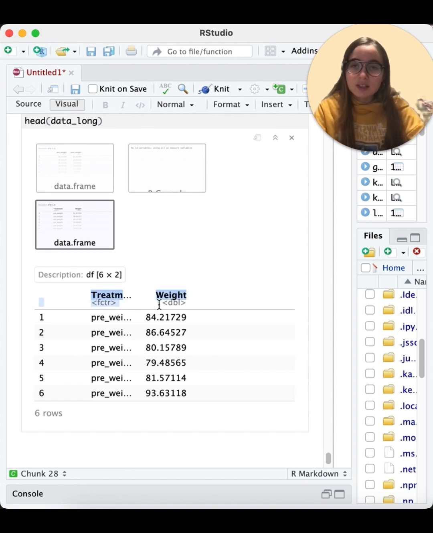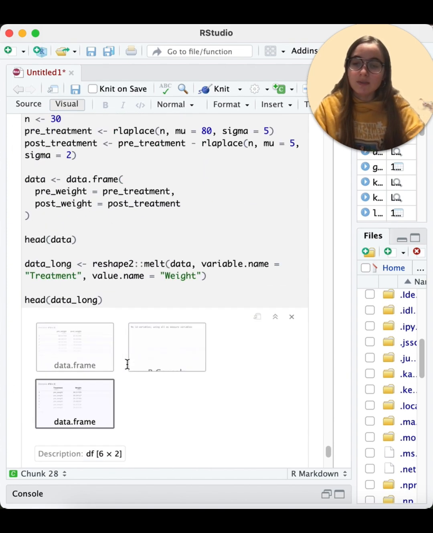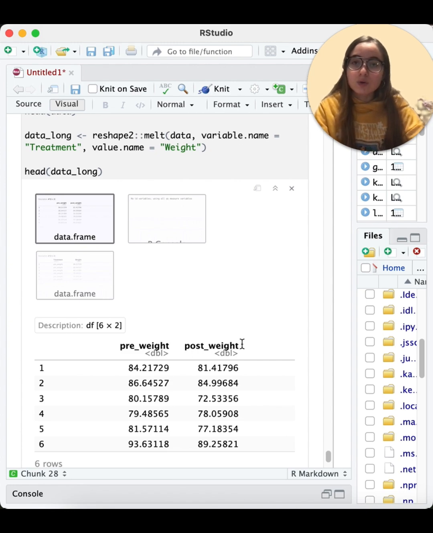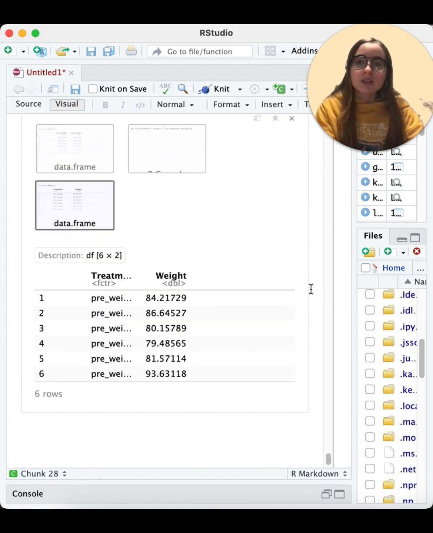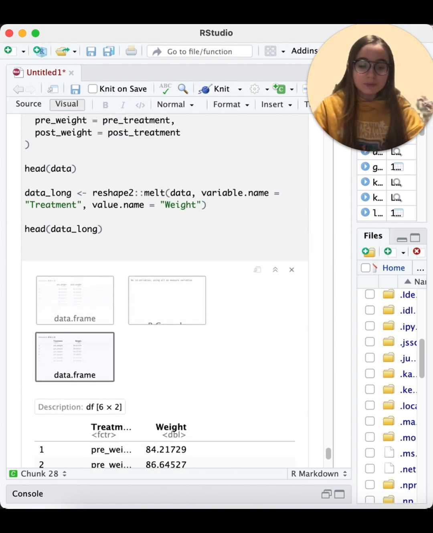So now we have the treatment, pre-weight, and then the weights, which is good for plotting because we will need the treatment and the weight columns for plotting. We will plot them as x and y axis, which we couldn't do in this case. Even if we did, we couldn't have divided as well as we can in this treatment-weight structure, because we also want to see the difference between them, put a different color or so. This is more convenient this way.